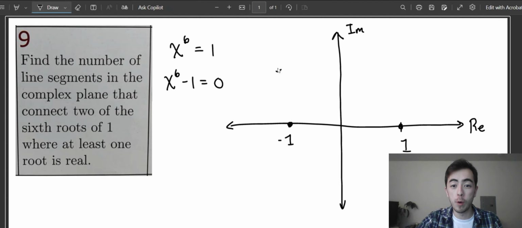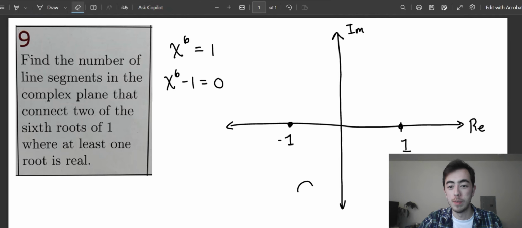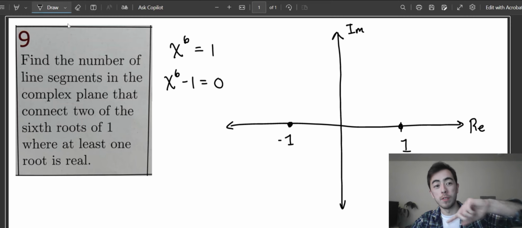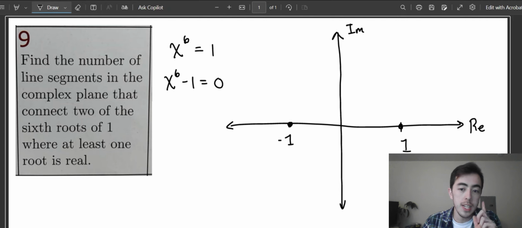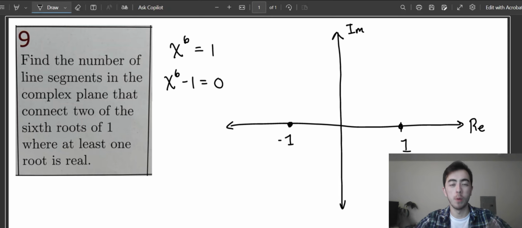As in, there's going to be 4 more somewhere around the complex plane that also, when I raise them to the power of 6, I get 1. And I think I know exactly where they are. There is a way of thinking about powers of complex numbers in terms of rotations. And if you haven't seen this before, bear with me.